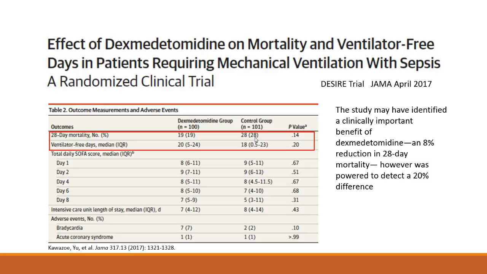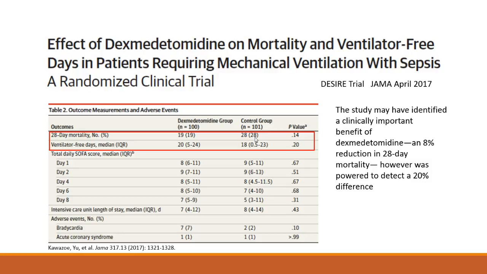So it's not a power problem. I don't know why it's not. If they powered it to show a 20% reduction, they were assuming a control group mortality that was much higher than what they found. Because they showed a 20% reduction in mortality. That makes sense, right? 20 is relative, not an absolute. I'm not sure if they were looking at an absolute reduction of 20. It's always relative. Okay, so that makes sense.